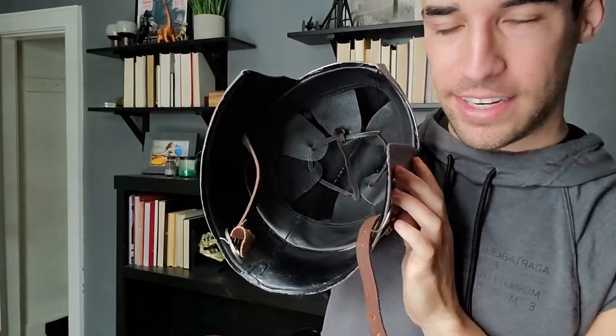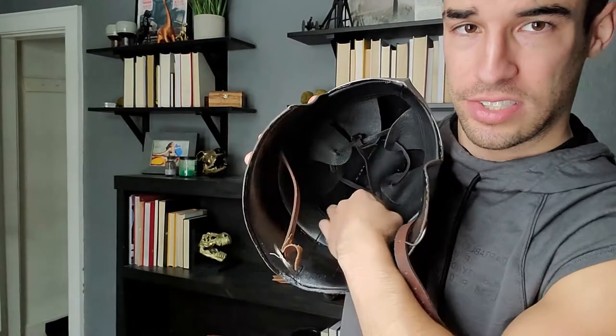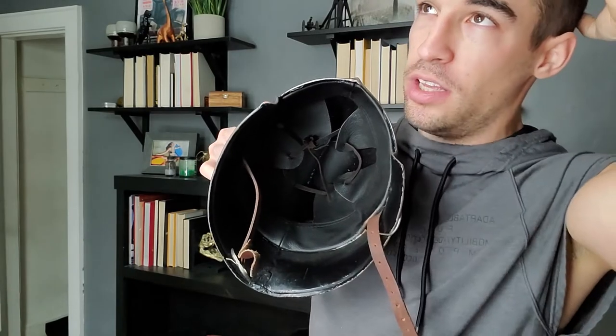Alright, check it out — there is a little basket on the inside. It is a pretty simple leather basket with pretty much no padding at all, just leather. So getting yourself a football helmet-style padding for the head is a pretty good idea. I definitely suggest it, or at least a well-fitting padded coif underneath. But for $115, not bad at all. I might wear this without the mask more than with the mask, but this is a pretty good helmet.